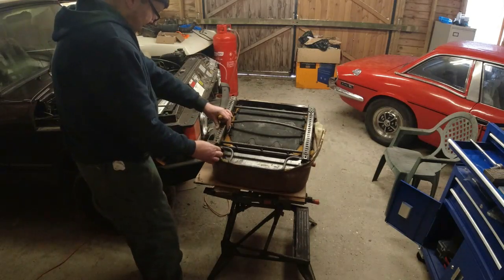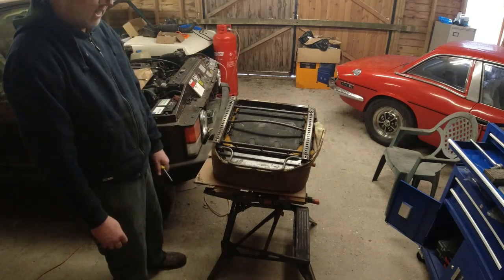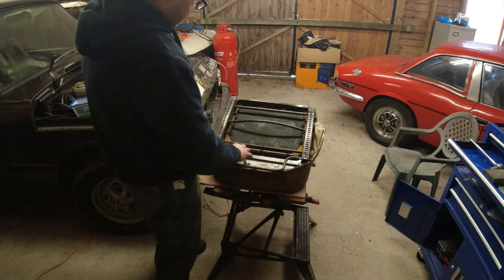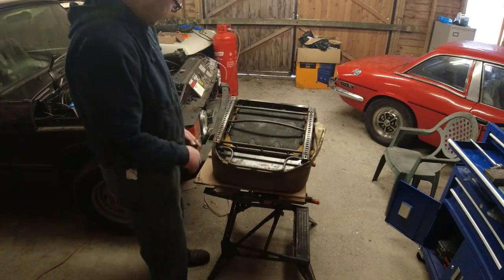I mean, I guess if you wanted to put leather covers onto your manual seats or cloth covers onto your electric leather seats, it will work in exactly the same way. And obviously you're going to have the issue around all the electric motors here. But there's no reason why you couldn't retrim your leather seats with fabric or vice versa.